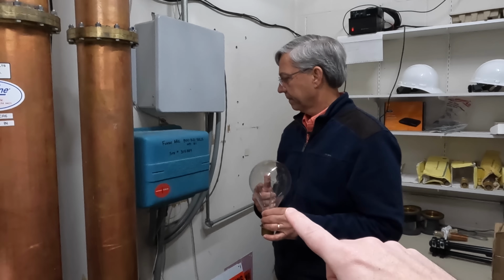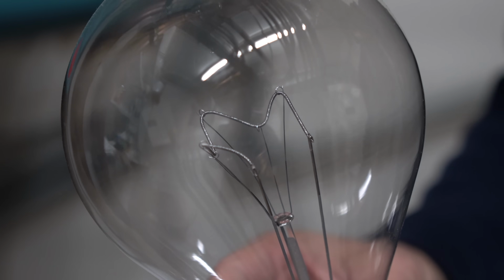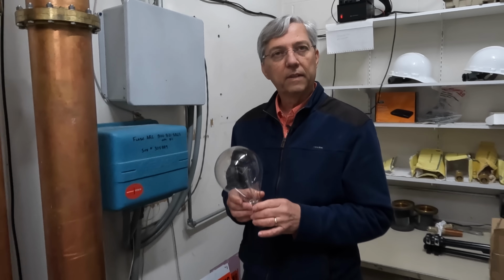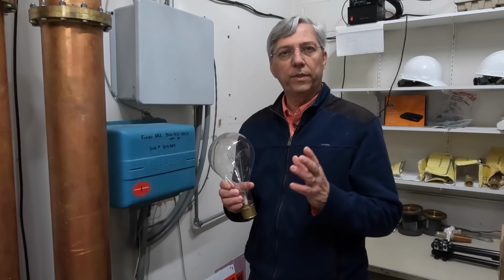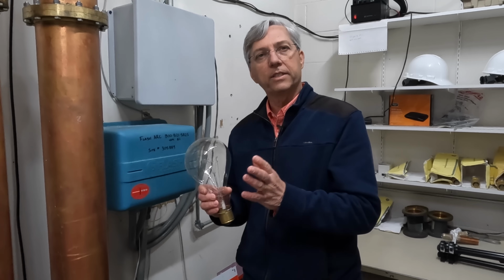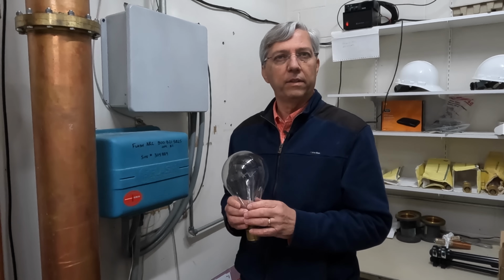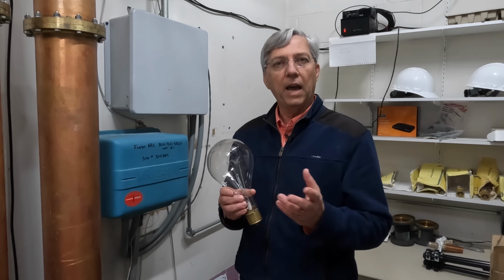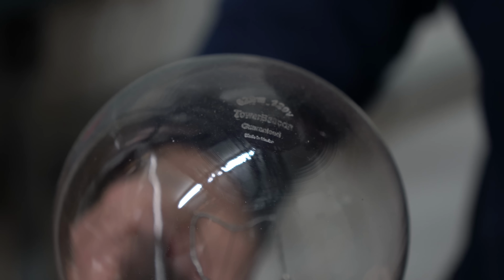A number of people mentioned that you were holding this old-fashioned incandescent light bulb, and asked why this tower doesn't have LED lighting. This tower was built in the 80s, so LED lighting was not there back then. Is it a thing nowadays? It is a thing. There's a lot of towers using it, and it has to do with, like anything else, at what point in time does it make sense to invest in the LED lights. When they first came out, there were a lot of failures in the LED world. We all probably experienced them with our home lighting. The technology's gotten really good, so now it is just a matter of financing it, over what it costs to pay for and change these versus an LED.